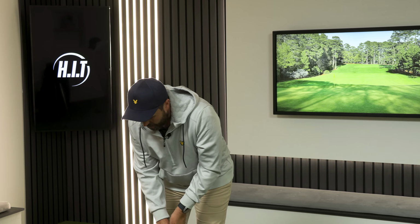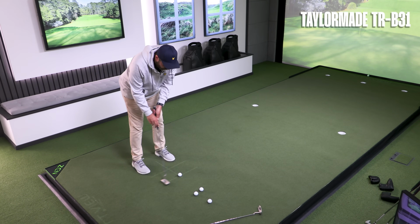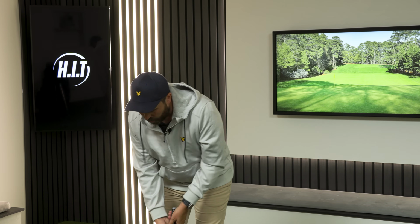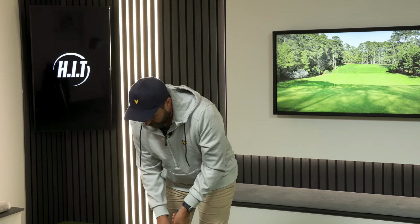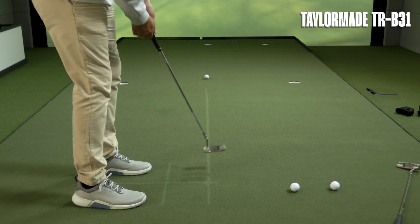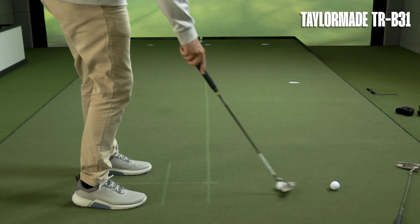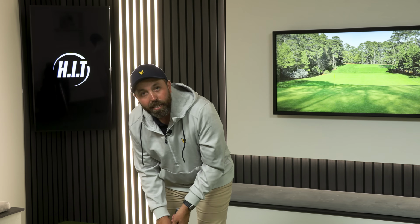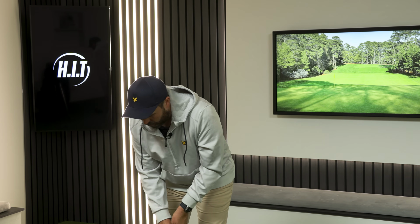I think for me, they've done a really good job to at least raise the question and to get people wanting to try these putters. I think they'll see them in the shop and go, you know what, I fancy having a go at that. And around tour events, I think you're going to get tour pros picking them up and going, okay, I'll give that a whirl. Whether they'll make it into golf bags, time will tell. They've done a good job, but I don't think they're quite competing with Scotty Cameron just yet.